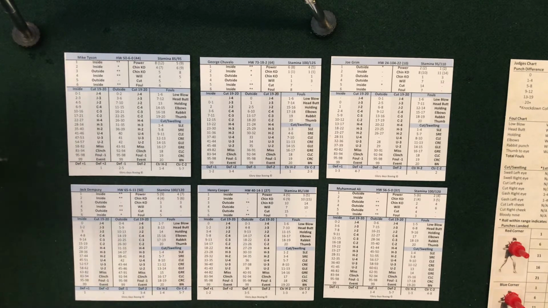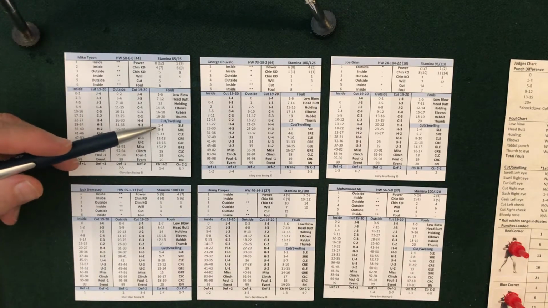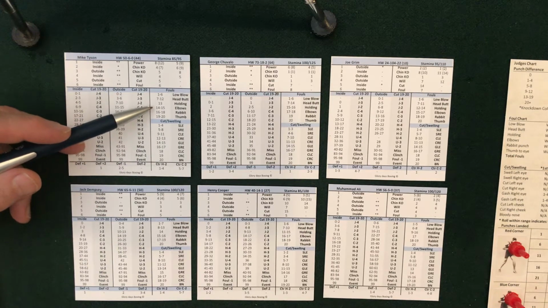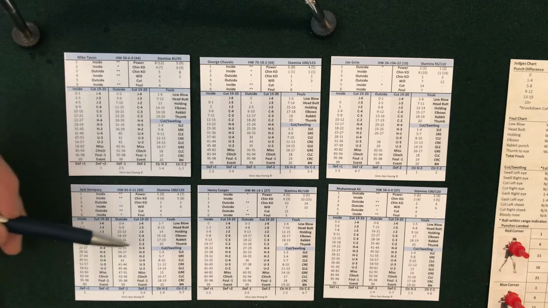And same thing with fouls. And a good example there, actually let me pull out Jack Dempsey's card, because that kind of highlights what I want to, oh, he's actually already on here, excuse me. So Jack Dempsey, you look at Mike Tyson. Tyson did a lot inside with basically his head, and not much of a holder. So you see Tyson's fouls: low blow, headbutt. There's 6 opportunities for a headbutt there.